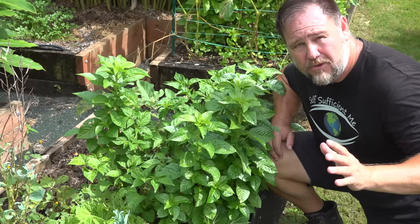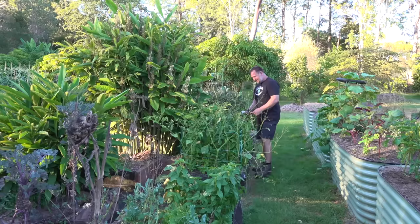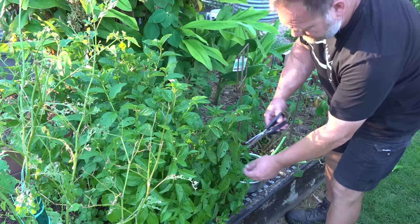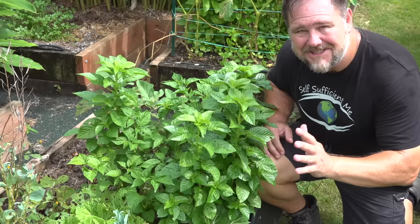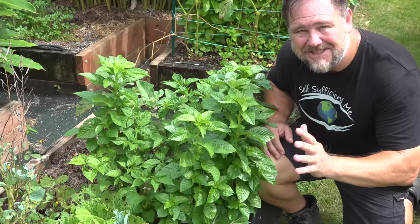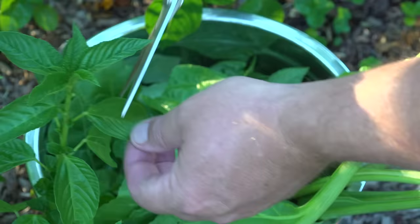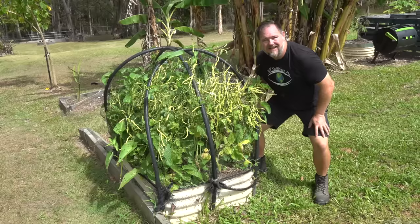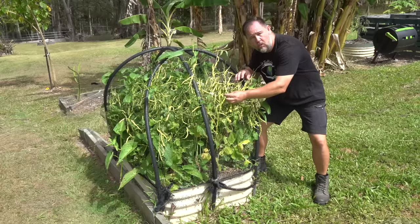Number four: Egyptian spinach. If you want to try something that the pharaohs were munching on back when they built the pyramids, try growing Egyptian spinach. This ancient, delicate, and mild heat-adoring green is still popular in the Middle East today, and it's so easy to grow that we don't even bother to try anymore — it just comes up on its own each summer like clockwork once the mercury starts rising. We love it in salads, stir-fries, and soups. It happens to be one of the most nutritious foods on the planet, with roughly four times the goodness of regular spinach. Popeye, eat your heart out.